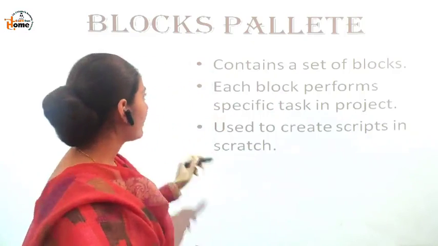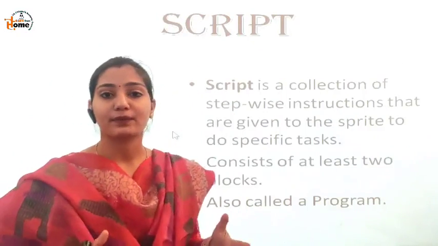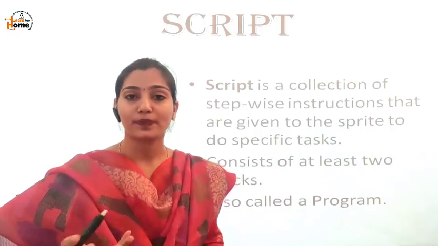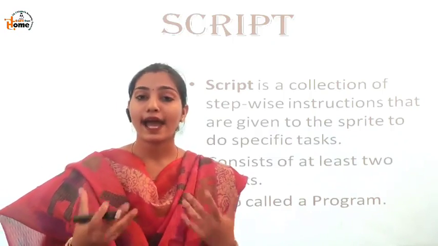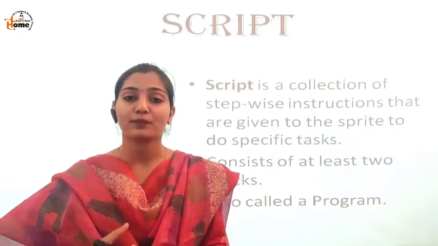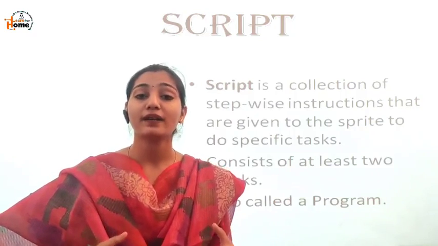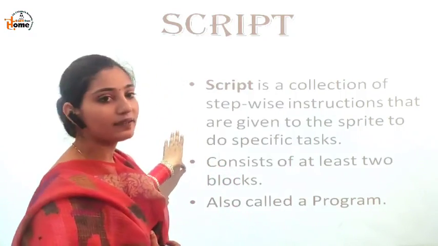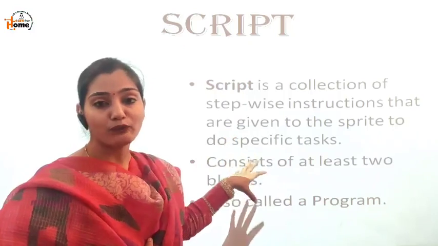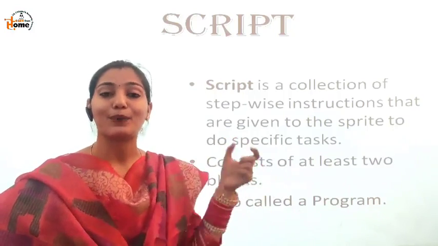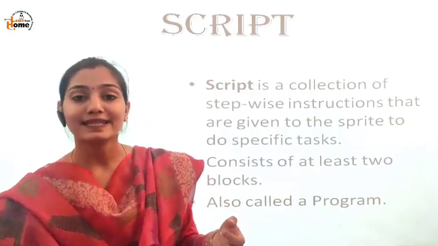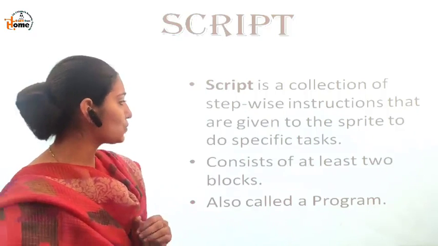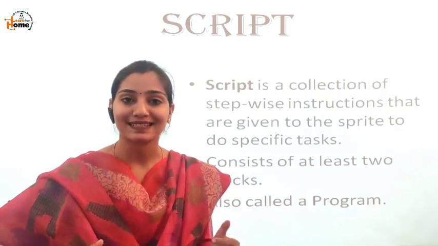Next we have script. What is a script? A script is any written format according to which a person has to act. Like we have scripts for plays and for movies, and we prepare them so that we can do things in a planned way. So this is the script in Scratch. We have to prepare a script using the blocks. We drag the blocks and create a script. A script is a collection of stepwise instructions that are given to the sprite to do specific tasks.